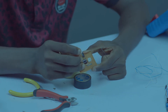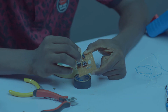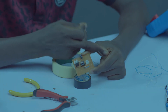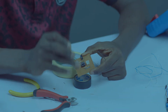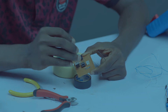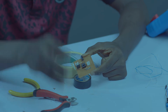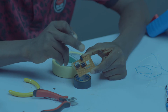Pin 1 will be going to ground, coming from here. Pin 2 is our trigger pin, which will be connected to our sensor. We are using a pull-up resistor to pull it up because the signal we're expecting from the sensor is negative. So we're using a pull-up resistor to pull up the trigger pin whenever there is no signal. Pin 3 is the output, so it will be the one to feed the buzzer. So whenever anything is happening in the system, it will be the one to supply the components or any device you are using. Pin 4 is the reset pin, which we are connecting to our positive.